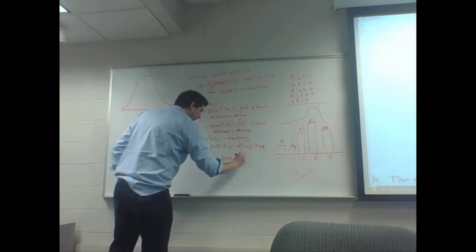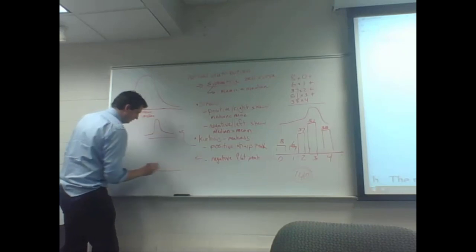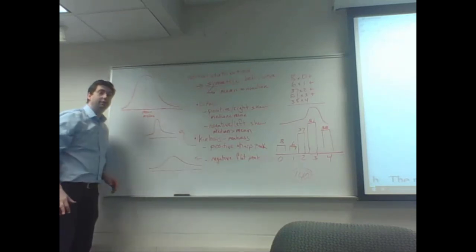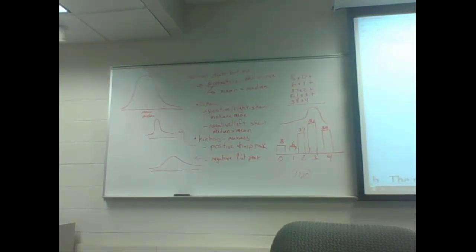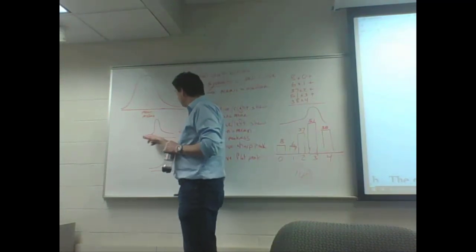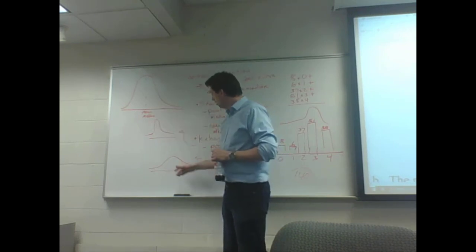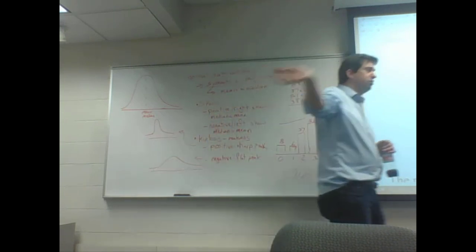A negative means a flat peak. A lot of the observations are spread out, and standard deviation is relatively high. For positive, more of the variance is due to extreme observations, because it's just due to these really random ones that are way out here. That's where most of the variance comes from. Here, a lot of the variance is due to all the observations in general, right? The outliers aren't really throwing things off.